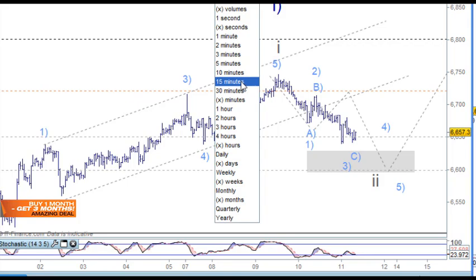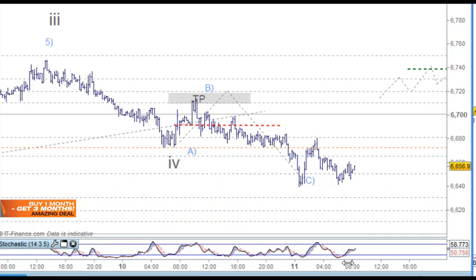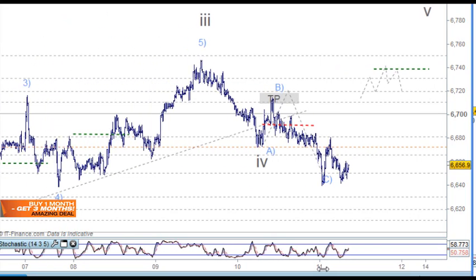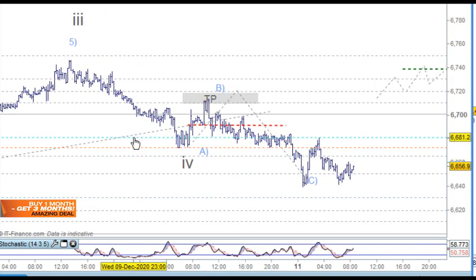And let's check out the 15-minute chart here where we were yesterday. Yesterday, just go back over a few things. We had a few longs in here, and I realized that this is not going to be a wave 4 pullback here. We're going to be going deeper, so we had to put the stop in play, and then we also looked at taking profit in this box here. So I hope that played out nicely for you.